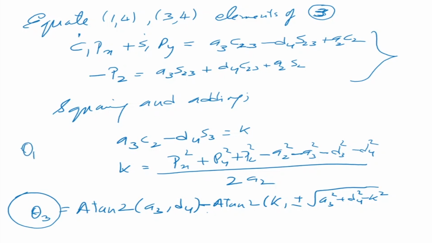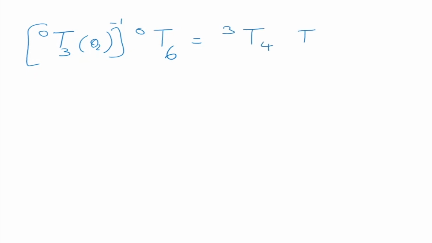So we had found theta 1, now we found theta 3. Now we again proceed and try and see, looking at the order of the multiplication which we had done, what terms we can get out which do not contain sine and cos. So we again go back here and write it this way: T 0 to 3, containing theta 2, is equal to the inverse of this multiplied by T 0 to 6, which will give us the matrices T 3 to 4, T 4 to 5, and T 5 to 6.